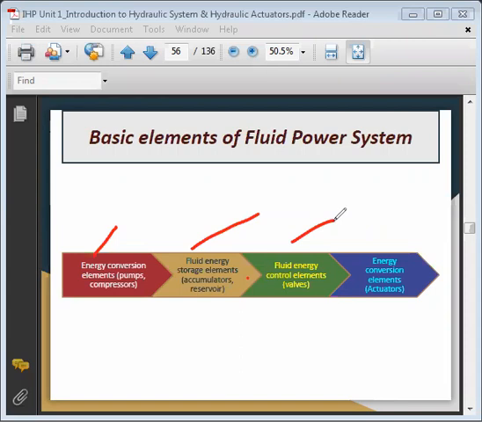Actuators are the elements which are used to convert the pressure energy of the fluid, that is the hydraulic energy, into the mechanical energy to perform the useful work. And actuators can be used to produce linear motion or a rotary motion or oscillation motion in a hydraulic system. Getting it? And in today's lecture, we are going to discuss the principle, construction, operation, and the applications of the various hydraulic actuators, and the motors which are employed in a hydraulic system.